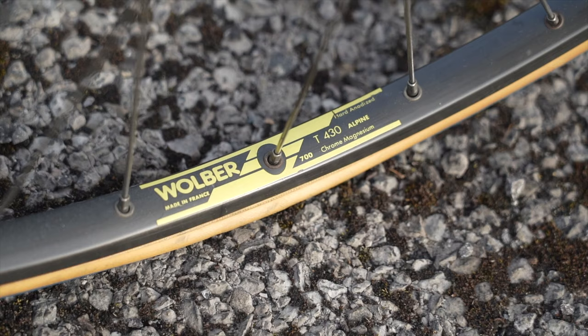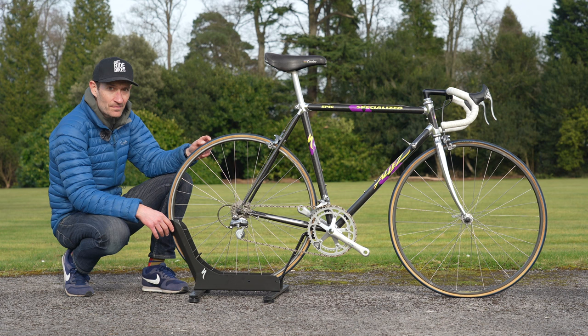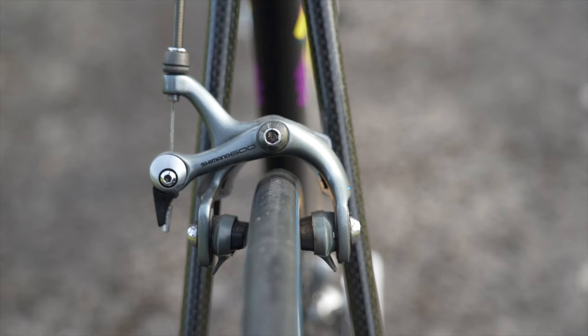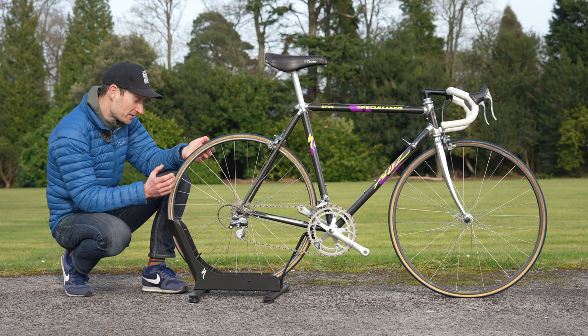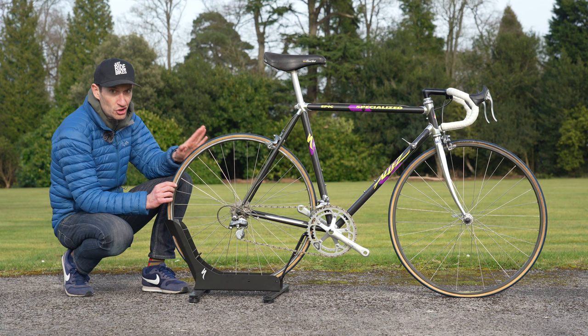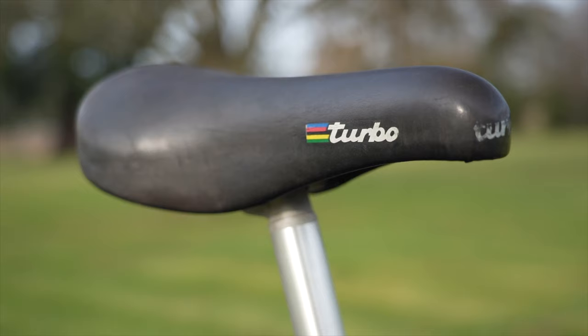The other reminder of how scary these road bikes must have been back in the day is the skinny tires — these are just 20 millimeters wide, and they're tubs, so glued to the rims. They do look scary; I can't imagine riding these tires today at all. I'm glad we now have wide tires, tubeless tires, nice low pressures, good comfort and traction, and wider low-range gears.